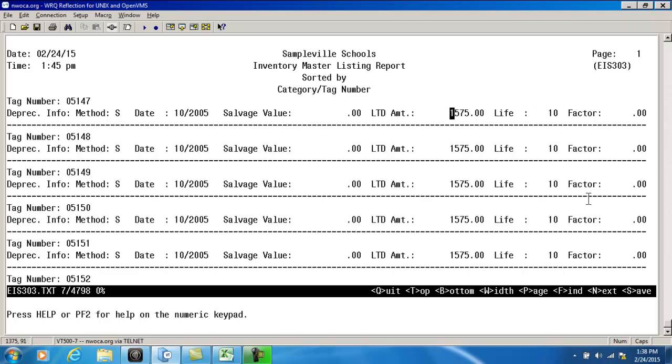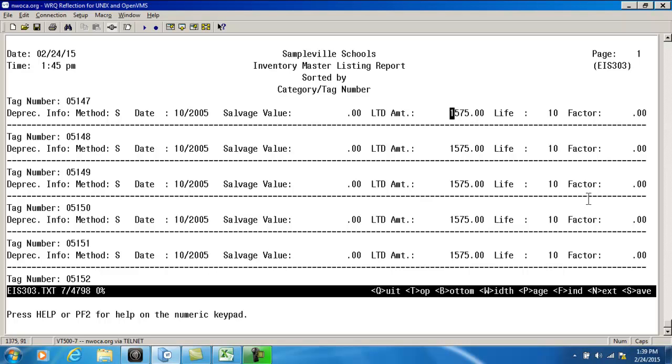Now you can run the EIS DEPR program that can recalculate your life-to-date figures if you feel that those are incorrect. There is a projection option that you can run first, and if you feel that the life-to-date figures supplied by the appraisal company are incorrect, you can run the EIS DEPR in actual mode, and it'll go out there and recalculate your life-to-date information.